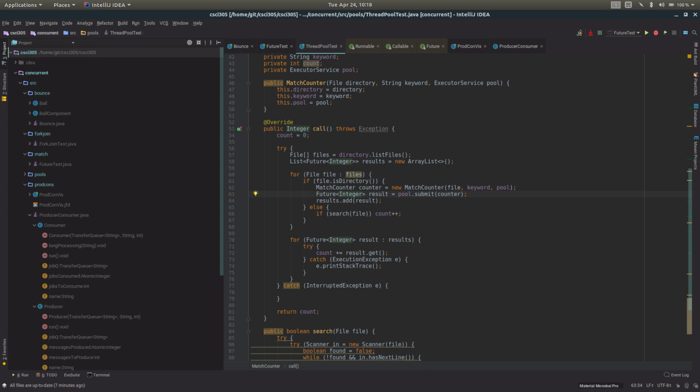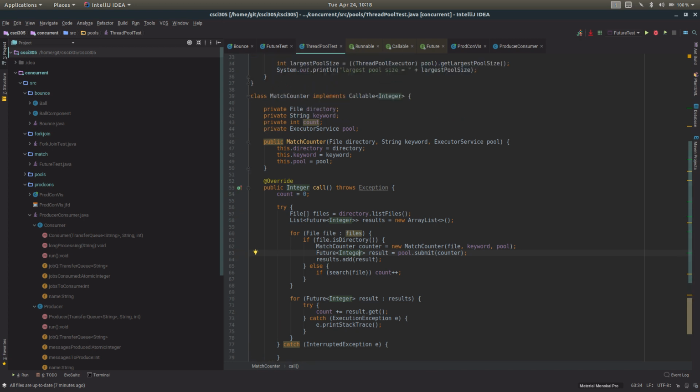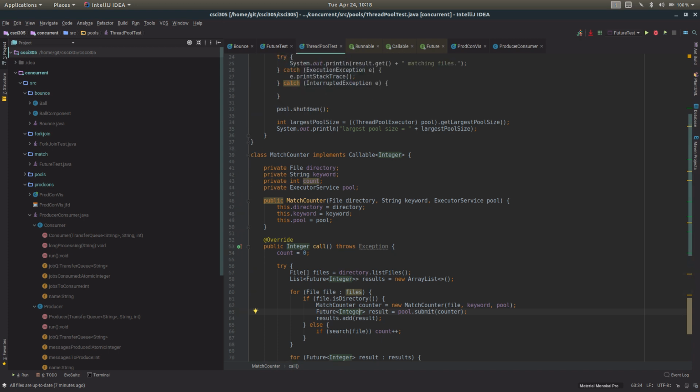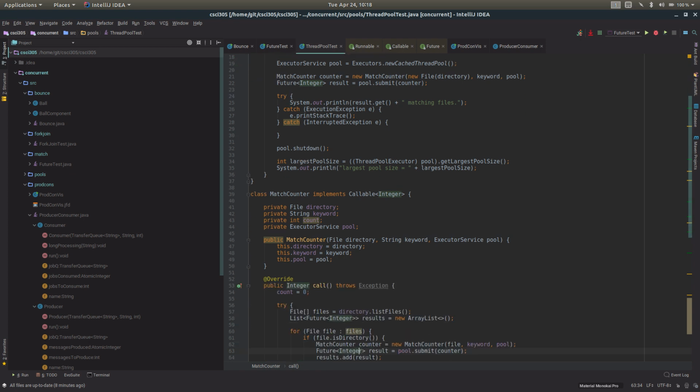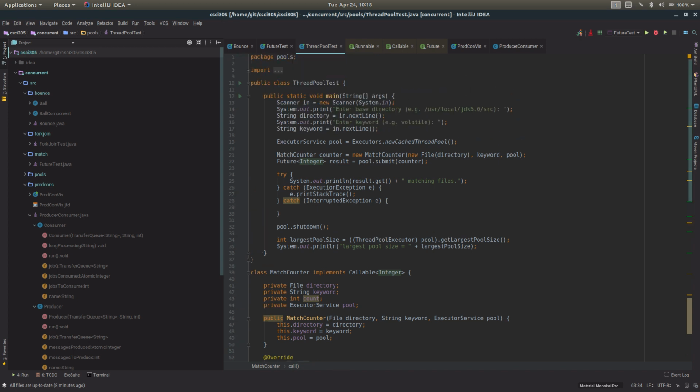The only data that they're actually interacting with is data that's stored within themselves. They're not manipulating anything that is not thread safe, right? The thread pool itself is thread safe, right? So we don't have to worry about that. And so everything is pretty much interacting quite well on its own. We don't have to worry too much. All right.